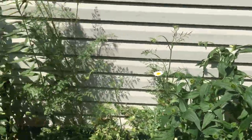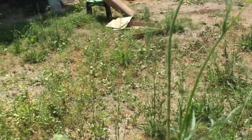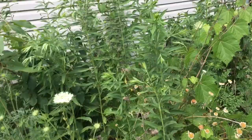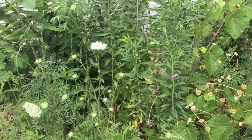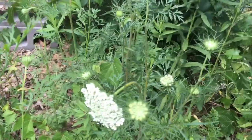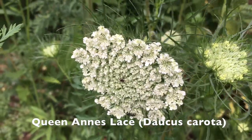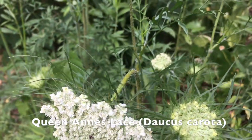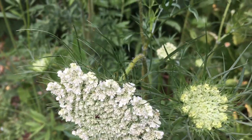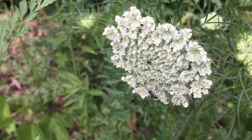Look at all this echinacea. So I need to get in here and clean out a bit because everybody and their brother is up in the butterfly garden. All right, so what else do we have? Well, now's the time for Queen Anne's lace. Queen Anne's lace gets so much pub because of her look-alike water hemlock, which I understand. And I could go on and on and on about what the differences are, but I don't have time to do that in this video.